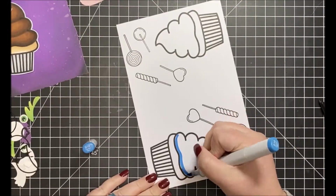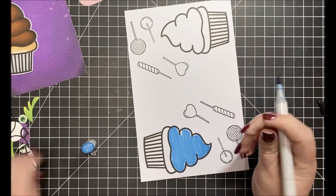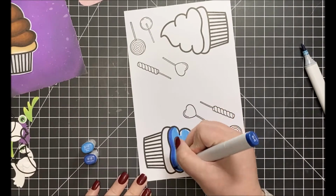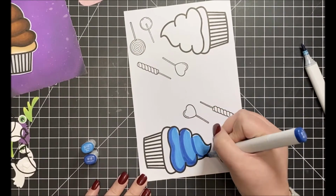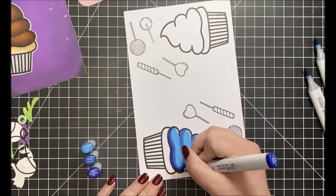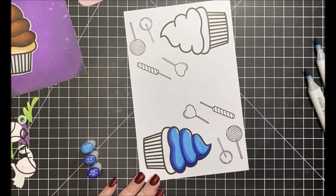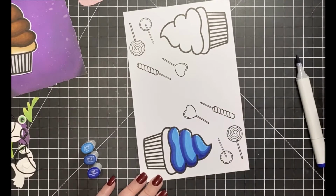Next, I'm going to start working on my Copic coloring. I have sped up my coloring process quite a lot, as you can tell, because it did take me some time. I am actually a very slow colorer. When coloring, I either like to put on Hulu or Netflix and I just kind of zone out. I do also have 2 puppies, Binks and Mona, so this dog mom does get a lot of puppy interruptions as well. I'm going to have the marker caps off to the side so that you can see what colors I'm using throughout my coloring.